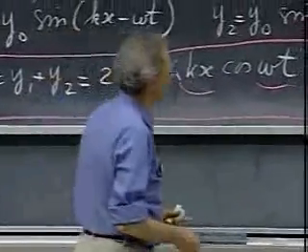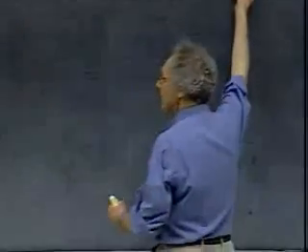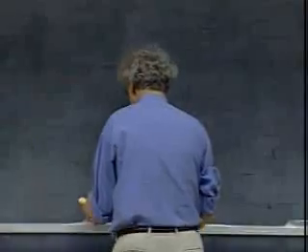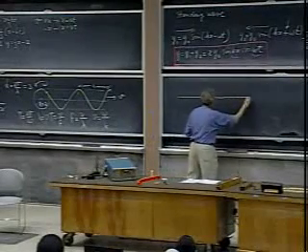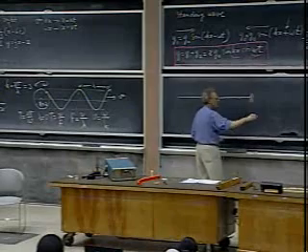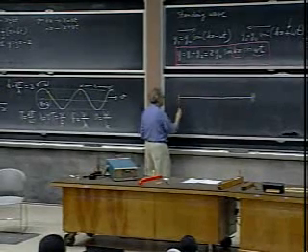Can we make a standing wave? Yes, we can, and I will do that today. A standing wave can be made by shaking or rotating in that fashion a string. So here I have a string. Say I attach the string to the wall there, and I move it up and down here.